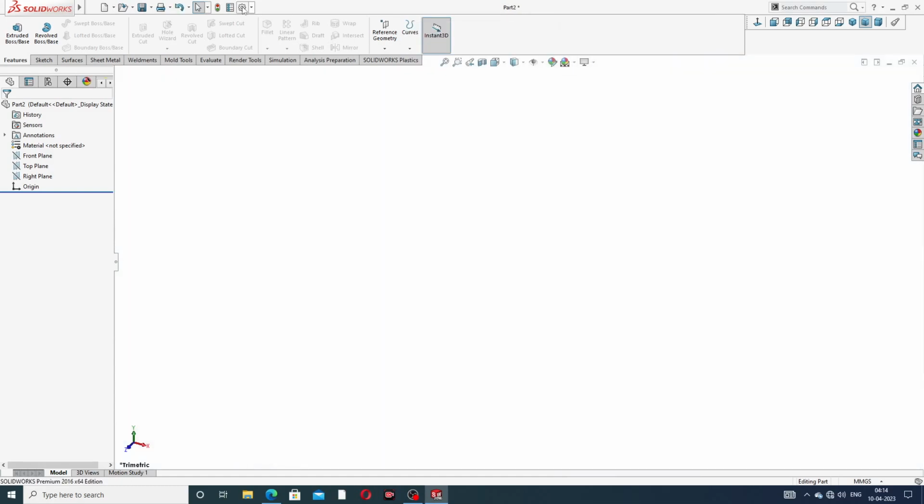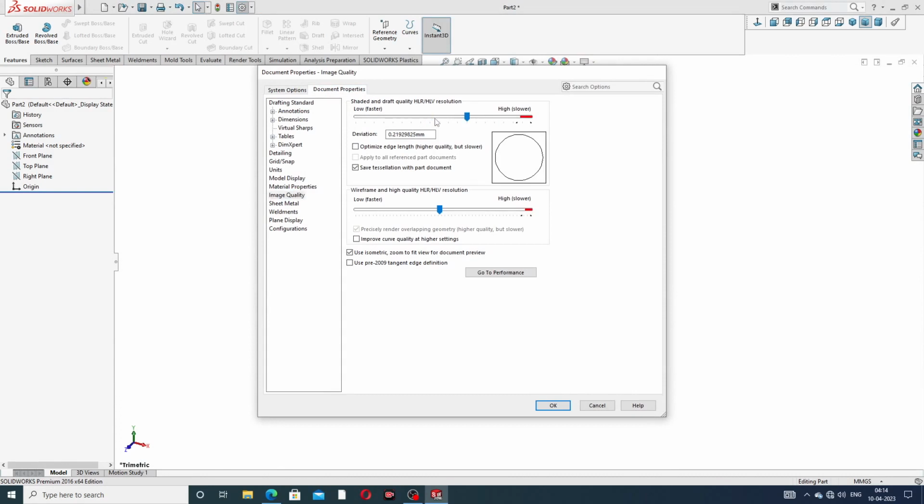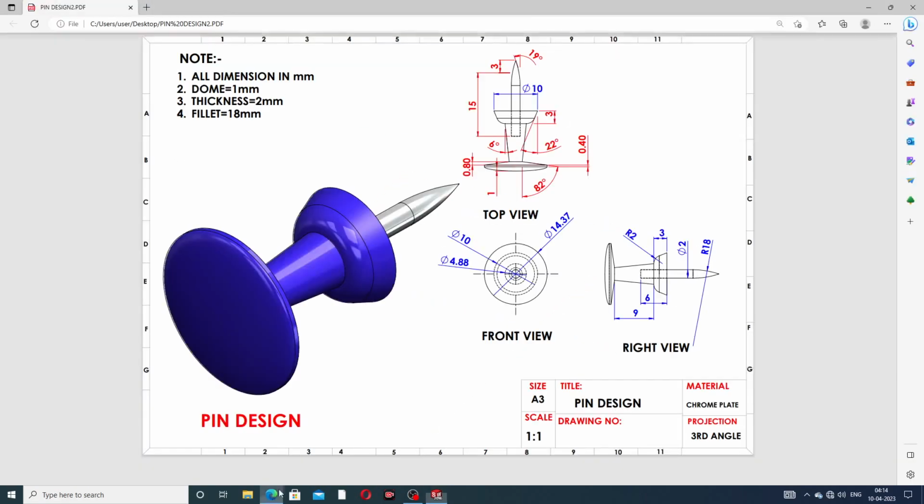The plane is white, and going to document properties, the image quality is very high, because all the geometry and the whole body look perfect.